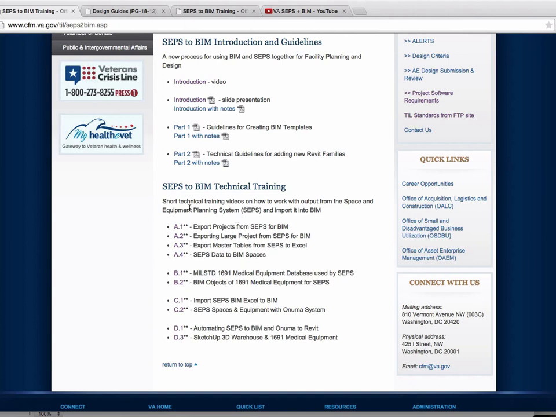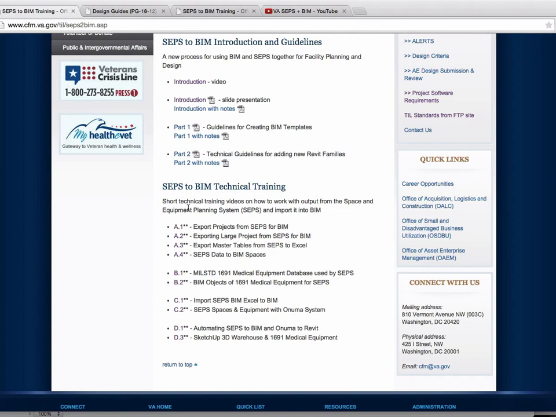And these are pretty interesting because they show what the result of this department update work is. These templates are not just to deliver the department update. They're actually going to be used for future projects that come out of SEPs. So if a project comes out of SEPs and it says, here comes a DNTG1 dental exam room, and in the SEPs project they might have added another piece of equipment in that room, that piece of equipment is actually going to show up in the BIM.